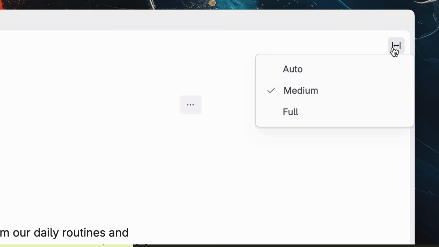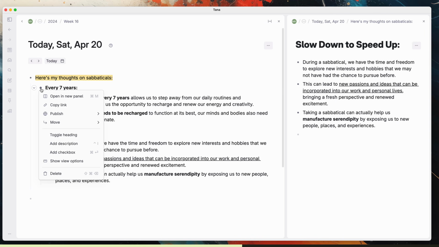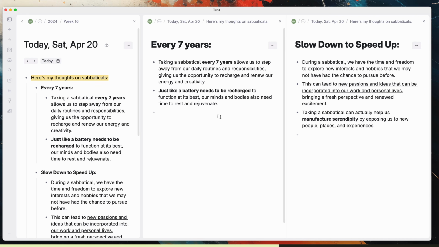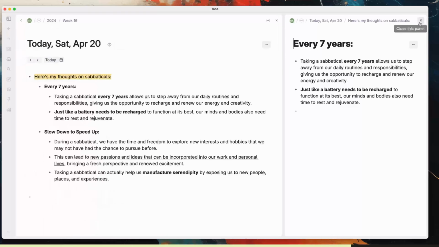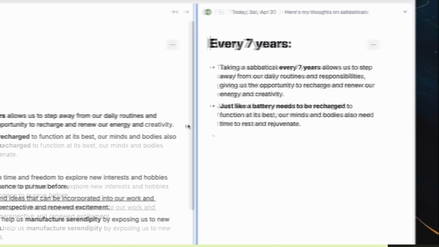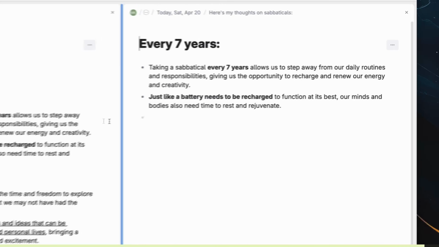So the main page that you're viewing, like whatever's on your screen, is called your main panel. You can adjust the size of the panel content in the upper right corner of the panel. You can also open more panels by right-clicking a node and then hitting this button, which will open as many panels as you like to the right side of your screen, the right dock. Close the extra panels using the X in the corner, and you can adjust the size of the panel by clicking on this border and dragging it to the size that you prefer.